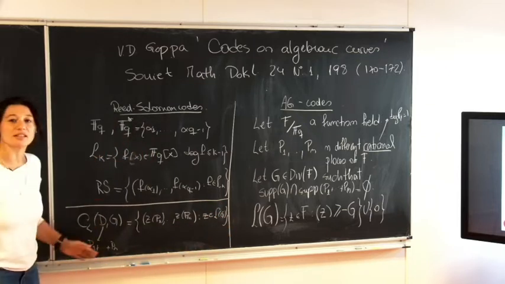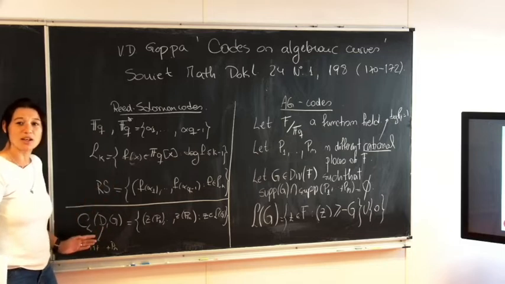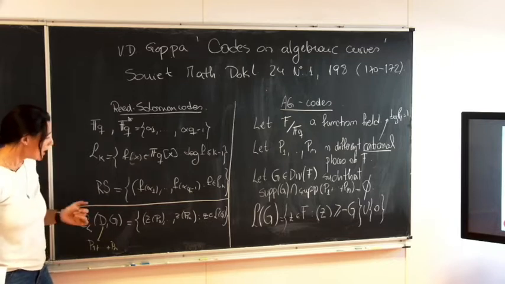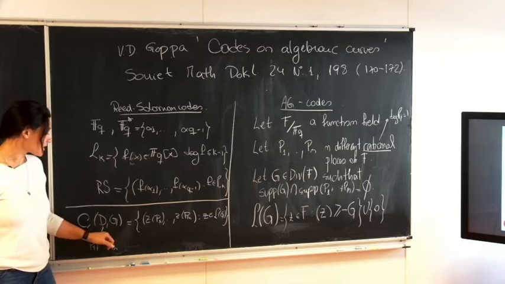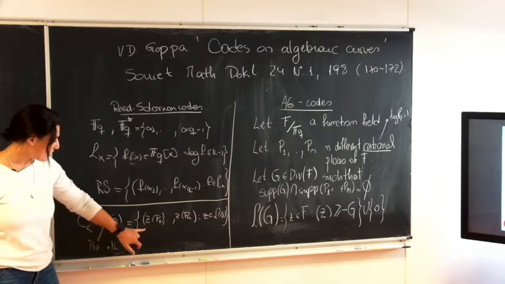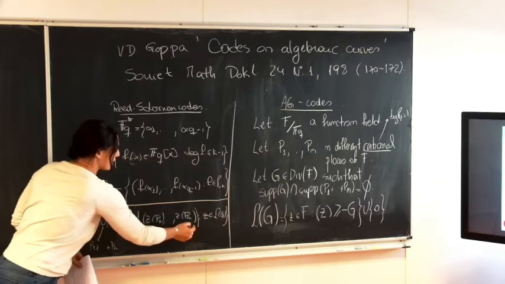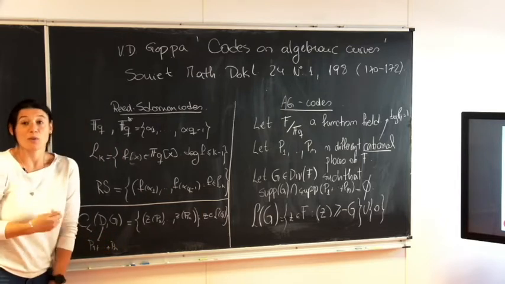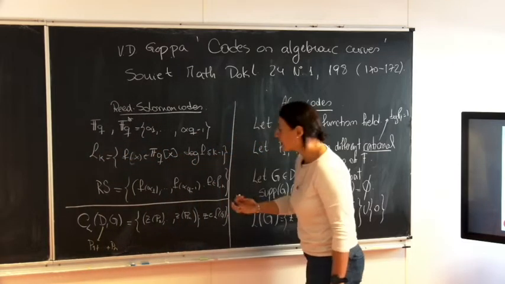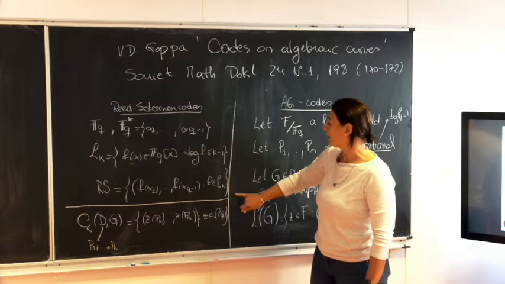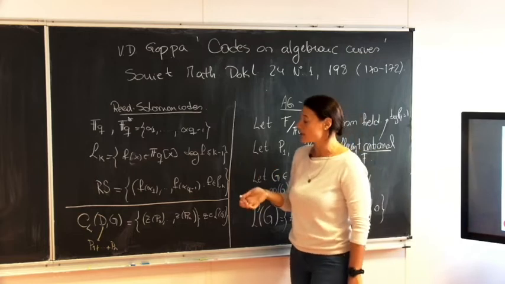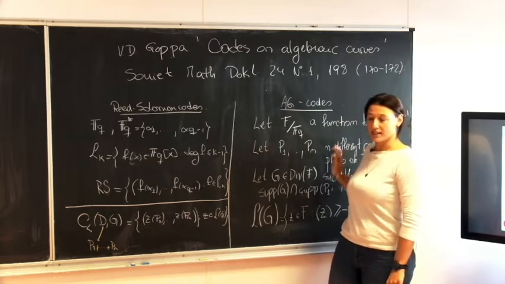So the comparison is evident. It's easy to see why this generalizes the other code. And so now what we want is, first, to see that this is defined correctly. I need to say why all of these coordinates are inside F_q, because I want a code over F_q. And then I need to say something about the parameters. We have studied already the parameters of the Reed-Solomon code. We said something about the dimension, the minimum distance, and we will try to do the same in this setting.